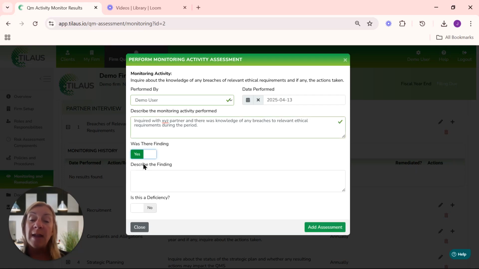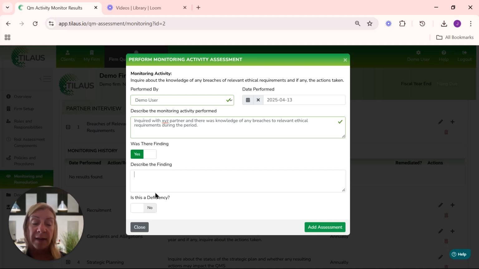Now, if I said that there is a finding, I would describe what that finding is, and then I would need to say, is it a deficiency? You may have findings that are not deficiencies, but I'm going to say probably in most cases that you are. Determining whether something is a deficiency is really a matter of professional judgment. Does it impact the objectives that you met? Is it perhaps a risk that did not get created and addressed? Is it a policy or procedure that maybe was not designed appropriately and the risk happened anyway?